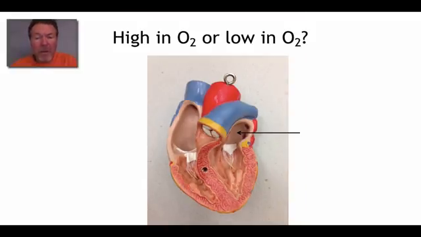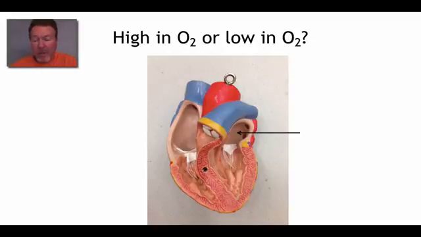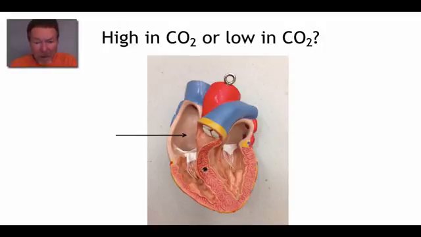All right. The question is, on that last chamber, this chamber right here, is it high on oxygen or low on oxygen? Hopefully you can read the title, but put it up there so you can kind of remember. Is it high on oxygen or low on oxygen in that chamber? All right. Is this chamber over here high in carbon dioxide, or is it low in carbon dioxide?